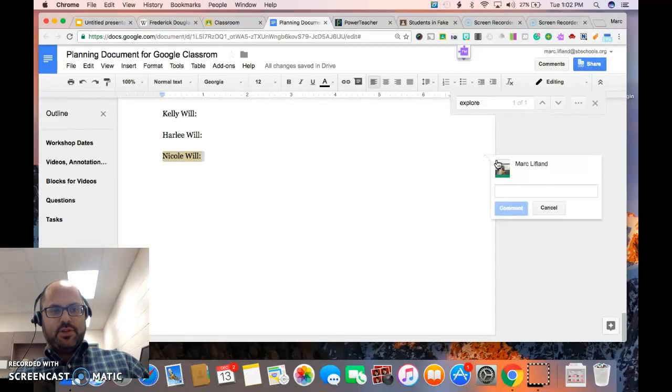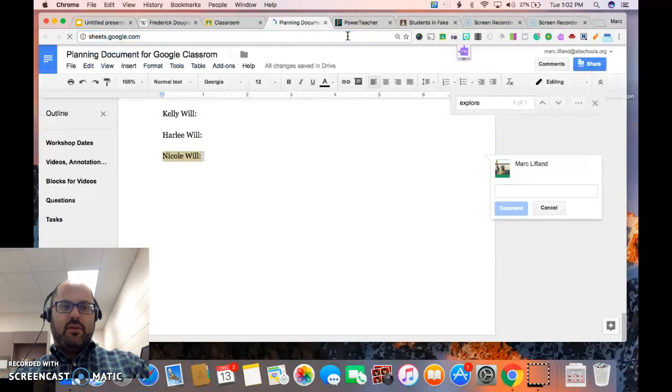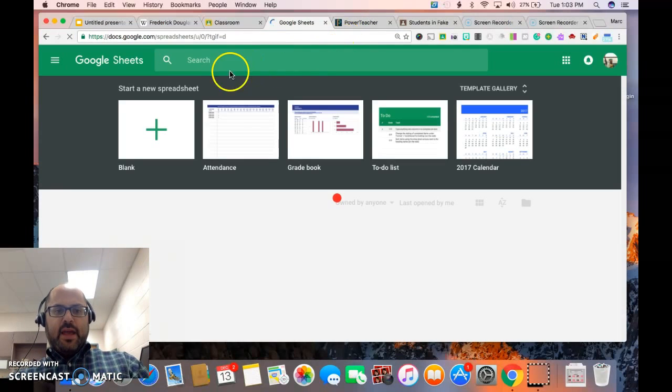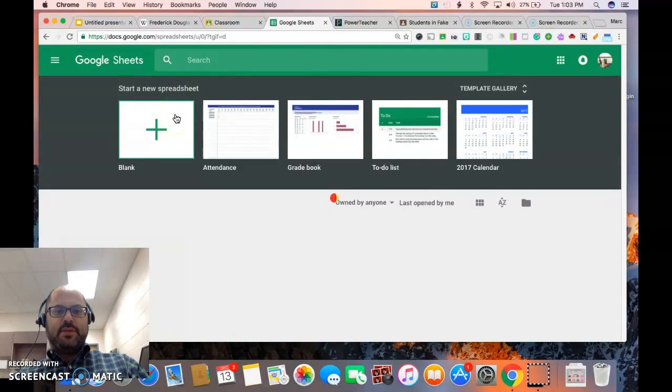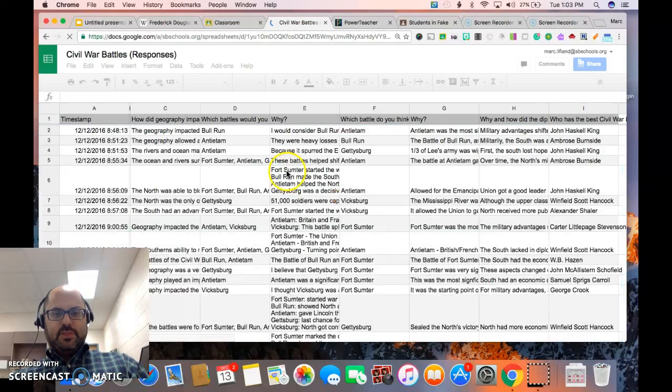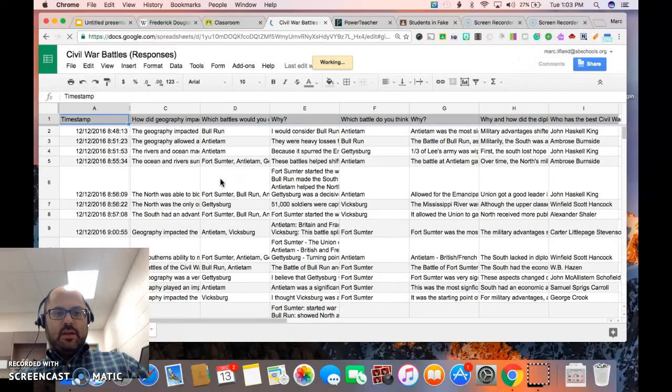handle that particular issue. And you could do this kind of commenting in Sheets. It's a good way to handle issues within a cell, where maybe you have a whole bunch of students working on a particular topic and you want them to comment on that particular piece. So you can click on a cell after the page loads. Click on a cell, right-click, or however you want to comment.